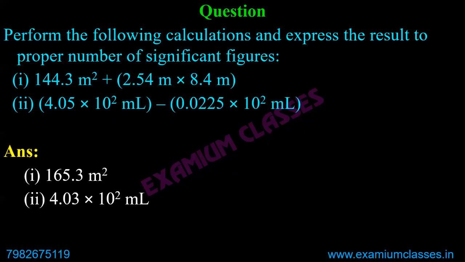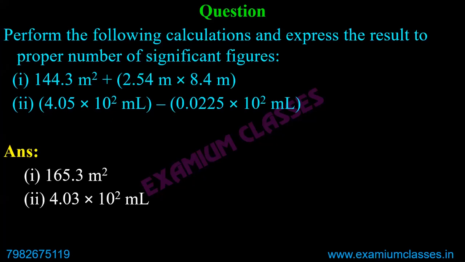Sir, but what would happen if the exponents were different? Like in this question, the exponents are very big, but the values are different. So what would we do? In that case, first you will make the exponents equal. Only then you can do subtraction and addition. If exponents are not the same, you can't do addition or subtraction. So you will have to make it intelligently in such a way that you get the number of decimal places as you want.